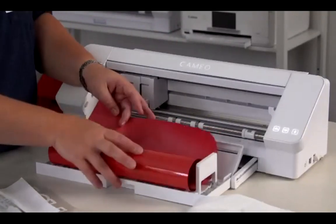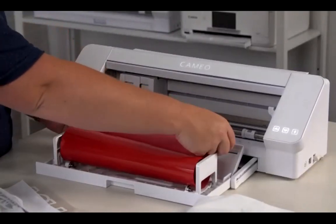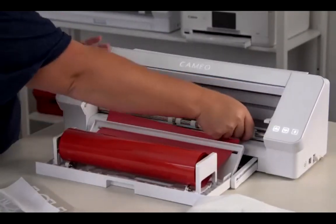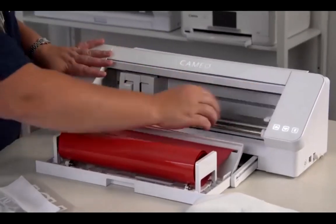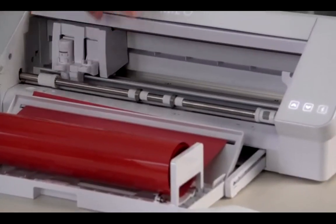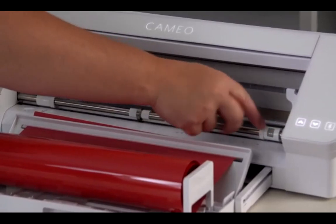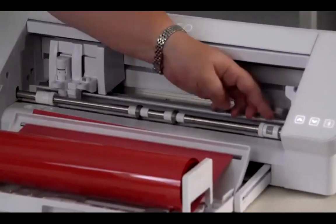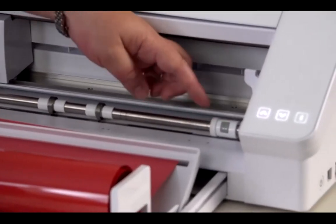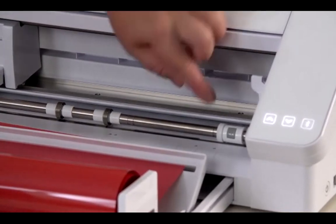Okay, so we've just stuck our roll right in here. And then I'm going to feed the vinyl right through this little slot, and this helps keep it lined up or aligned. I'm also going to show you, up here, I'm going to move it back to where, if you are cutting on a mat, your roll feeder thing is going to be at the very end. And that's to hold on to that outer edge of your mat. When you are cutting without a mat, then you need to move that in.